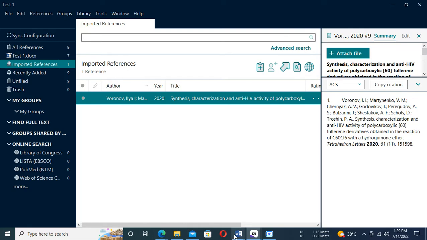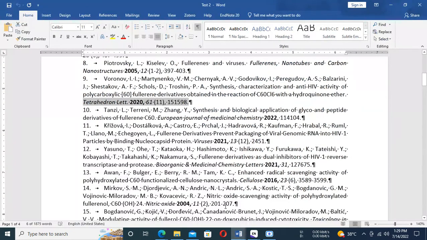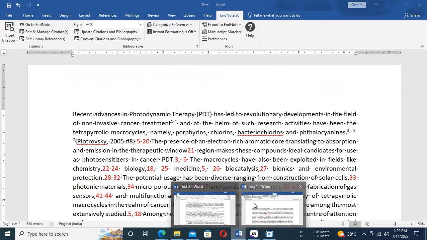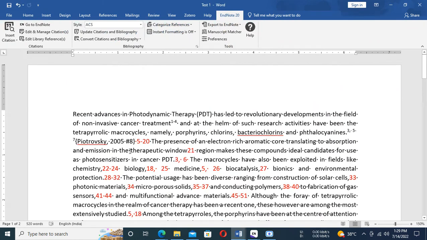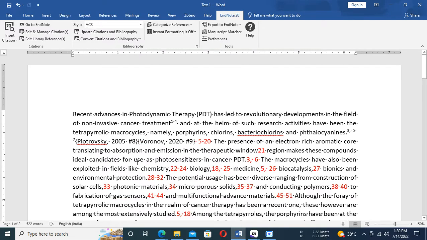Now this might seem like a very tedious process, but let me tell you, even if it is tedious, while doing the insertion of the references, after we are done with the insertions, it will save our time by leaps and bounds actually.